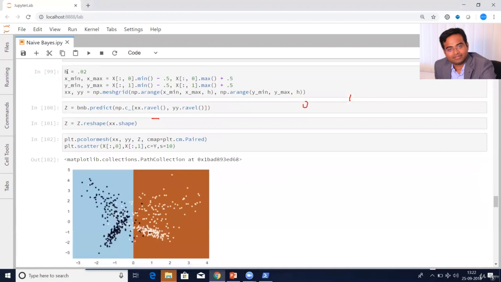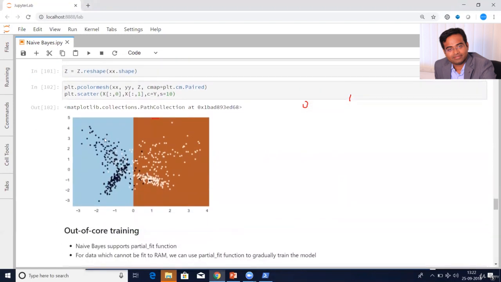And using this technique, you can check the code here. What we are doing is generating all the data throughout the space, and this is the data, and we are predicting the class to which it will belong. So we can see the data is actually divided into two classes, right? This belongs to class 0, class 1, and we can see the accuracy and all that. So what is Bernoulli's naive Bayes doing here? Based on whatever data you are pushing, it converts into 0 and 1, and it is creating a separator over here.